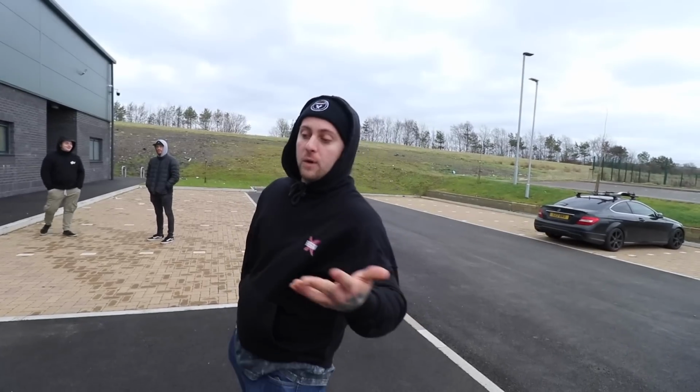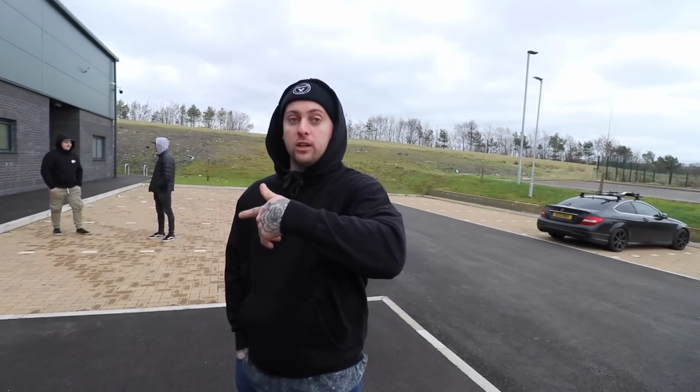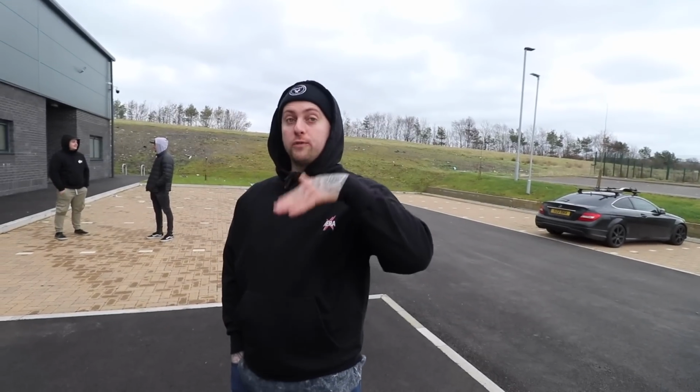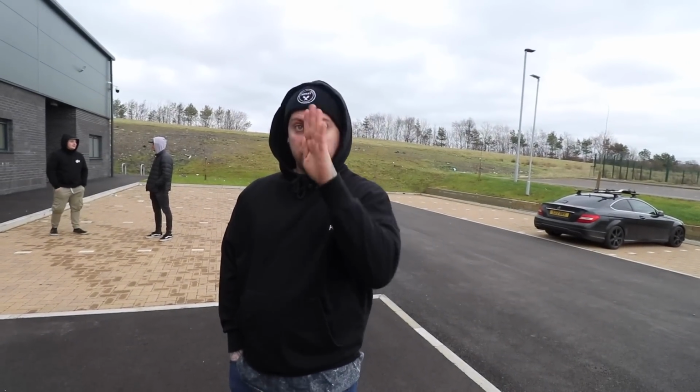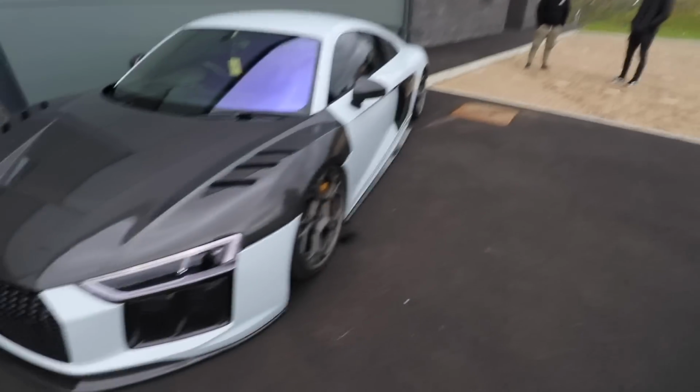The easiest way to explain it is if you set your pressure to like 50 and then got two people to get in the back of your car, the back would naturally go down. But when you've got H on it and the sensors adjust, the sensors would automatically put the car back up to the normal level. That's crazy. That's absolutely crazy.